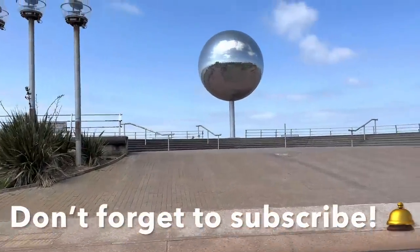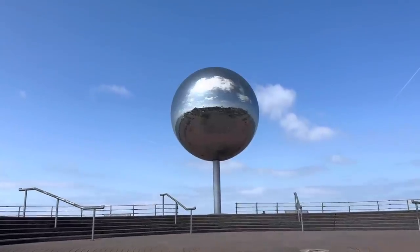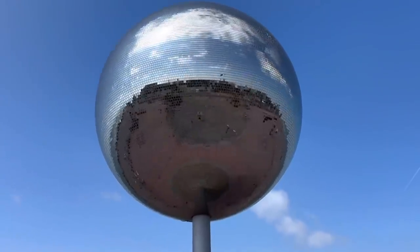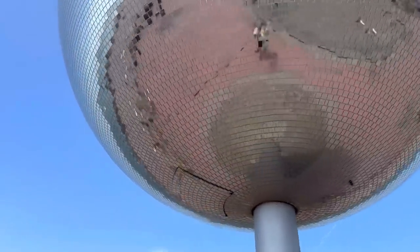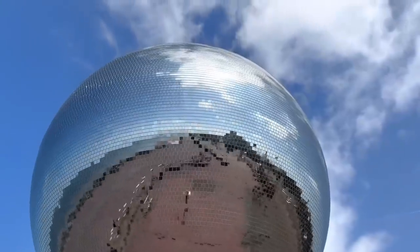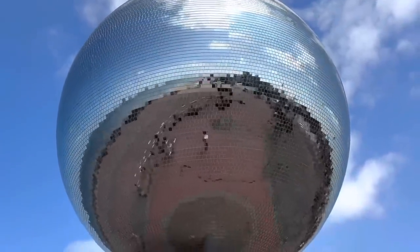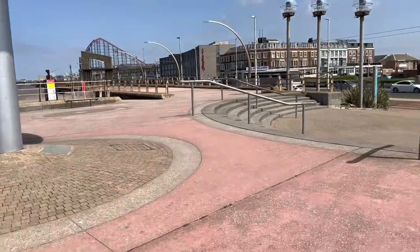It's Wednesday the 31st of May as I'm filming this, and it's the first time I've seen the mirror ball in action since its renovation. Doesn't it look rather smashing? We're going to take a closer look at it and at this lovely little bit of promenade. Goodness me, it's very twinkly now - very very twinkly. At night it lights up with a kaleidoscope of beautiful colours, but I must admit I haven't actually seen it yet. Look at that sky - it's extremely lovely. What a gorgeous day! You can just see my reflection as it's going around - that's a bit discombobulating. I can't see any missing tiles; they've done a really good job of retiling it.